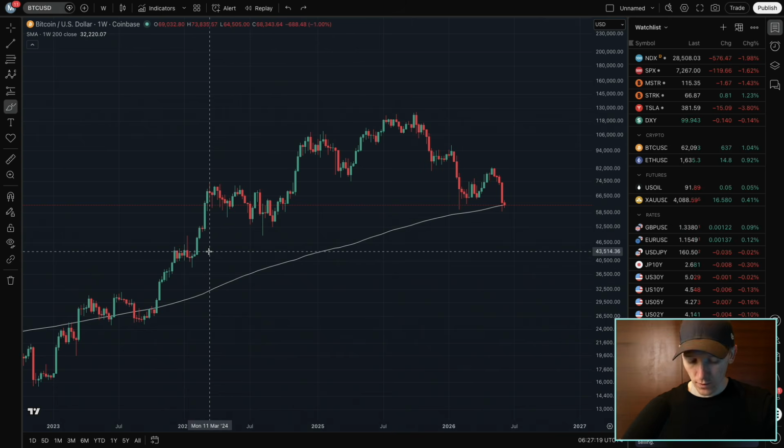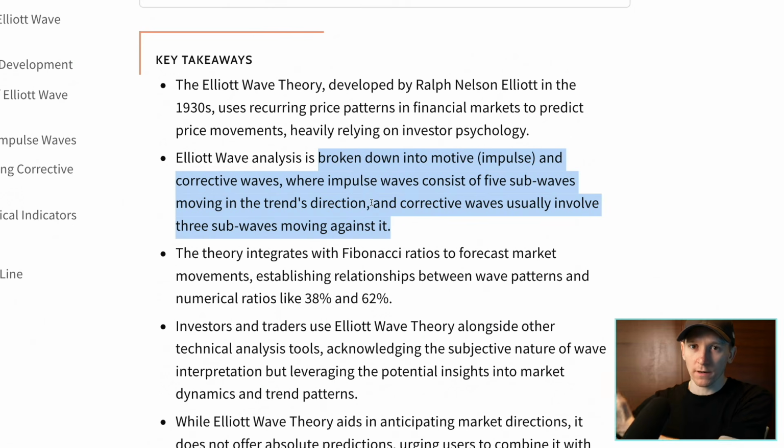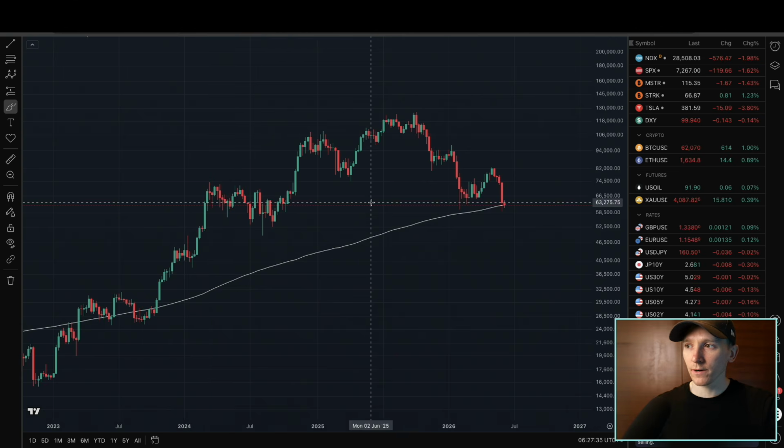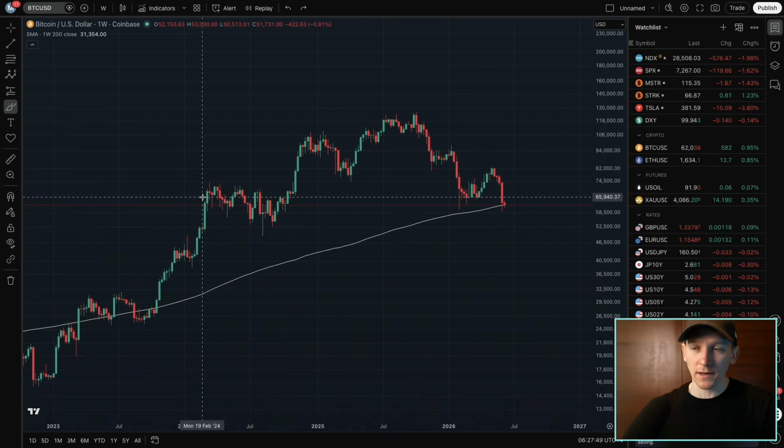What exactly is Elliott Wave? Well, it was named after the founder, but what this does is it breaks down moves in price into 5 waves. These are known as impulse waves. There's a wave, a correction, a wave, a correction, another wave. We can plot these on our chart, and then hopefully we can use those to trade and make entries.